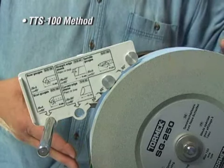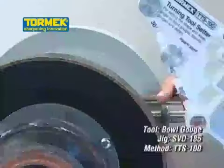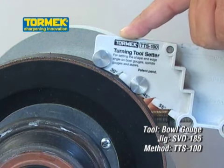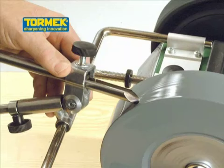The strength of the setter is that it works irrespectively of the stone diameter. The turning tool setter works as well when setting the edge angle for honing on the leather wheel. This is how it works on a bowl gouge using the gouge jig SVD 185.